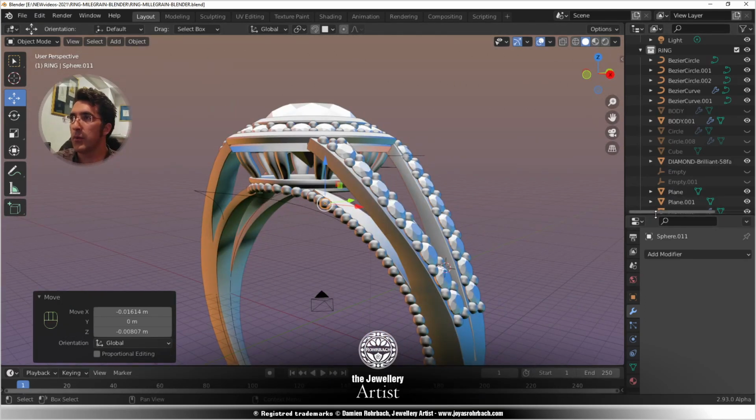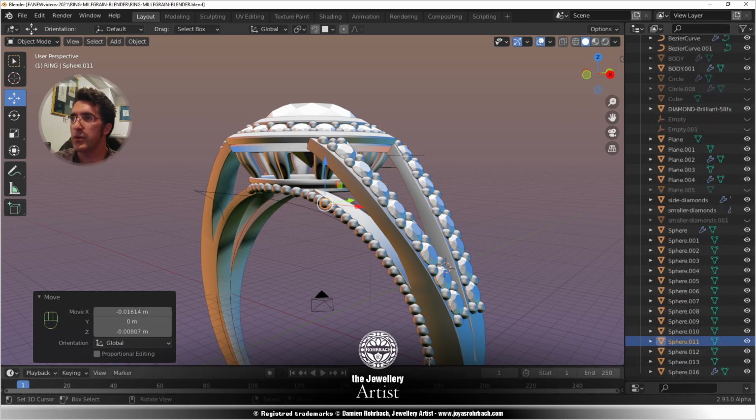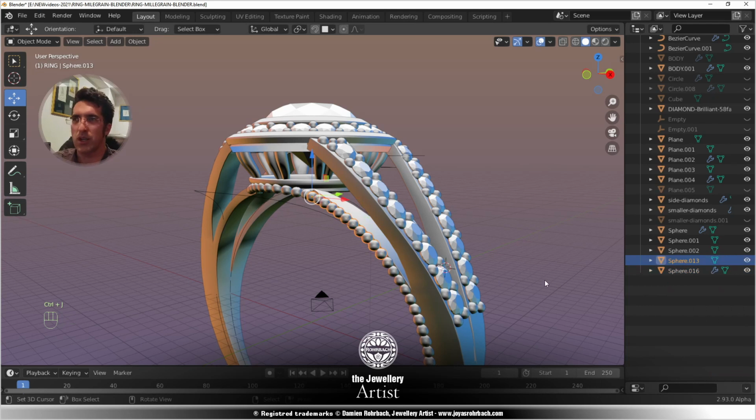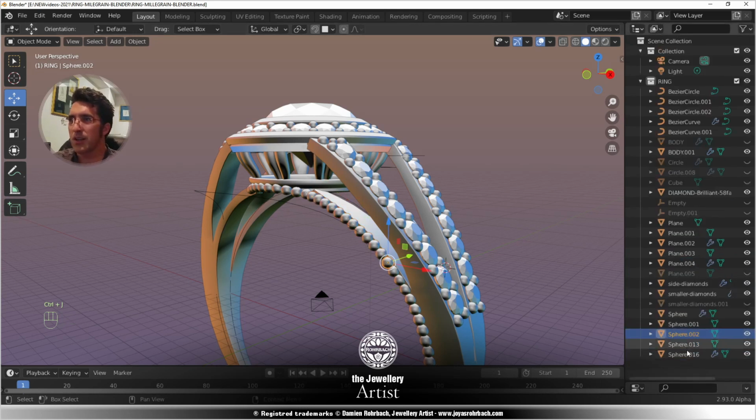Okay, so all these spheres, this is pretty easy. Okay, we have this and all the others. Wait a second. Okay, all these spheres, who's that? Okay, these, Control J, is this one, Control J, that.